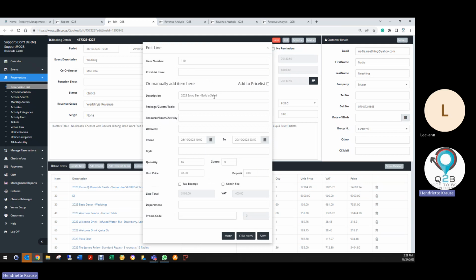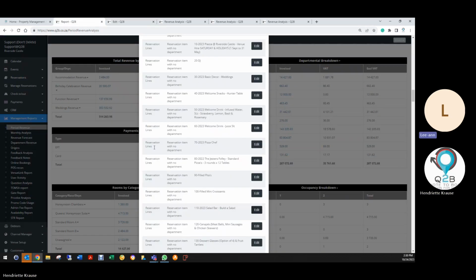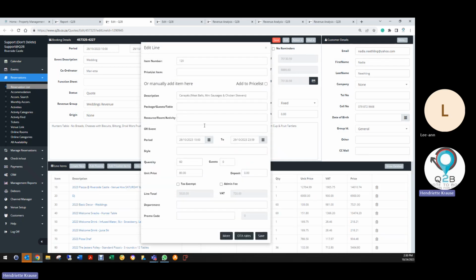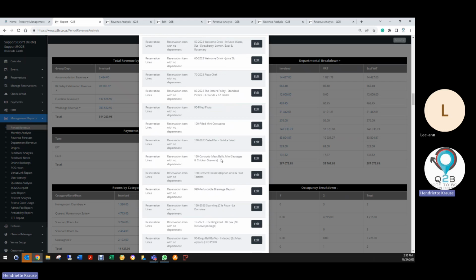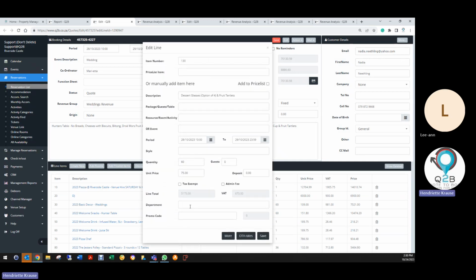Also, for you guys as users, if you add a line item in here, just go and allocate it to the correct department. So this goes to food, and then it won't come up on the health check. So the more you start using the system correctly, the less you'll have on this list. But at least now it's taking you to the line that's incorrect, so you don't have to go search for it, and you don't have to scroll and search for it for hours. And the desserts, let's do that. So even when you do the quote, allocate it to the department, where will this money go towards?